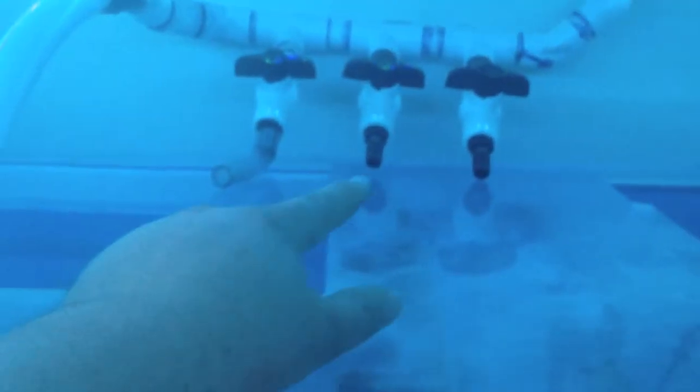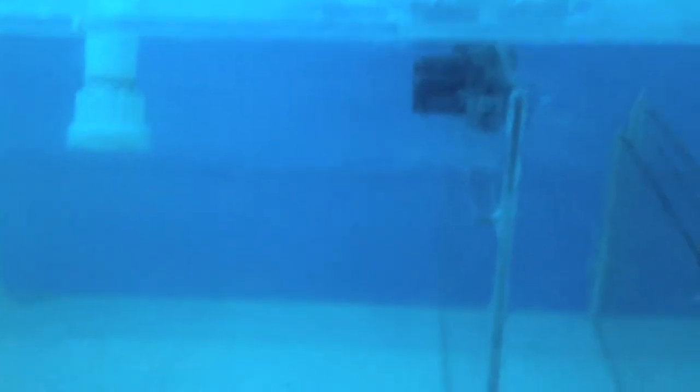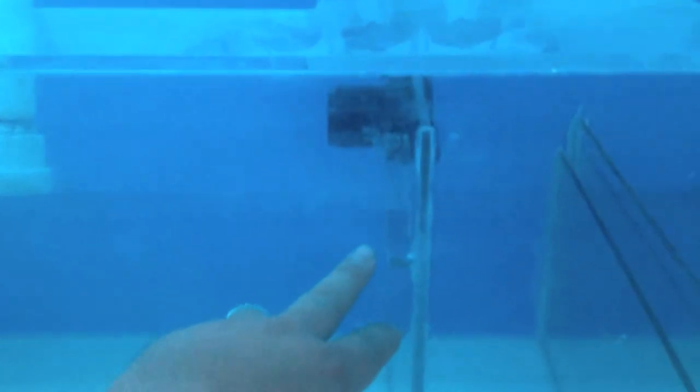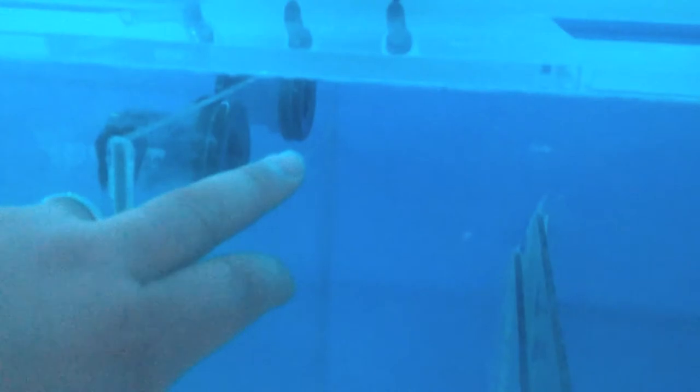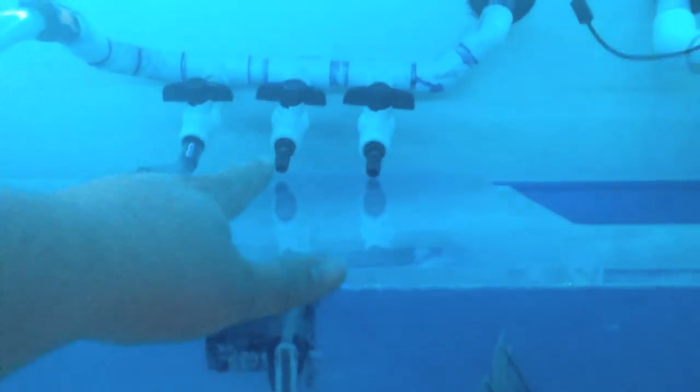I got a really tall baffle here with two three-quarter inch bulkheads drilled into it — this is gonna be my refugium. It's gonna come off one of the manifold lines, feed that half inch bulkhead through the spray bar, do its thing in here with the Caulerpa and Chaeto and whatever else I decide to use. It's gonna fill up to about halfway to that bulkhead, and then it'll basically be a little mini Durso setup on both bulkheads to drain down into the return section.